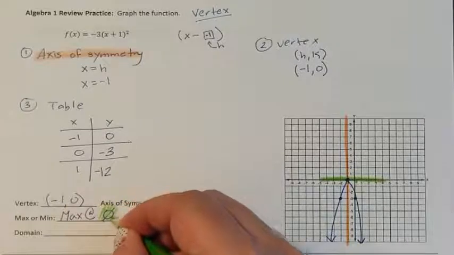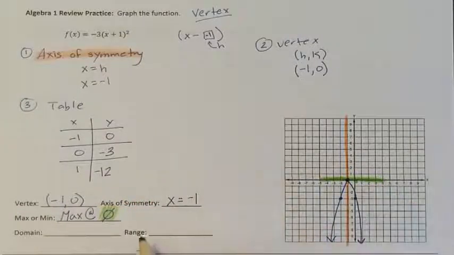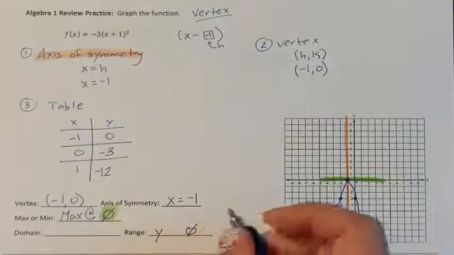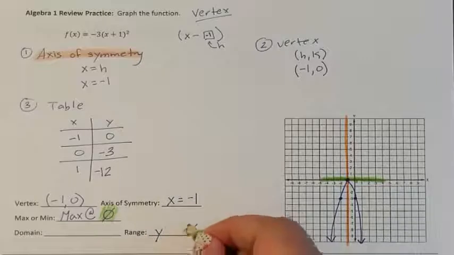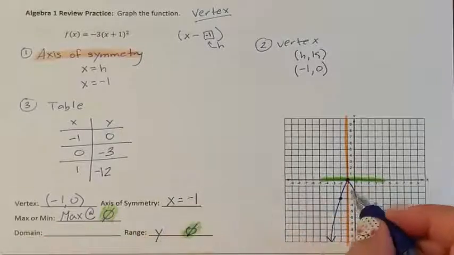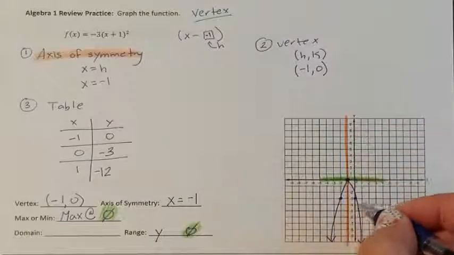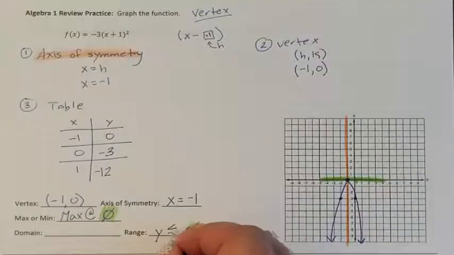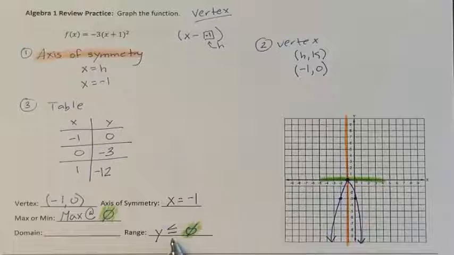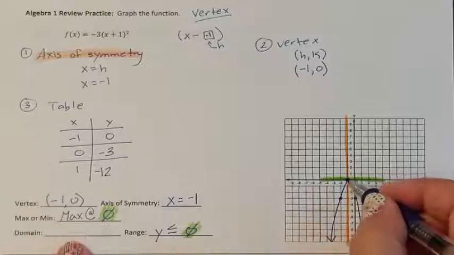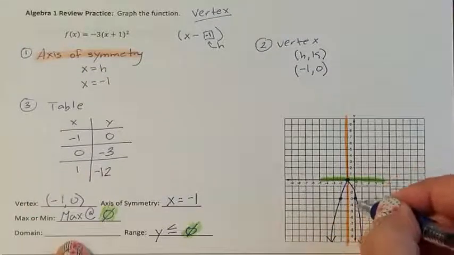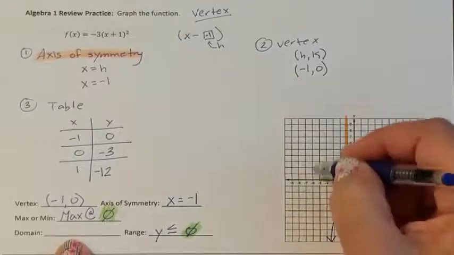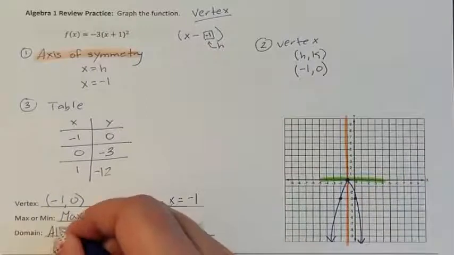Remembering that this green line also helped me with my range. So I'm looking at my y's in relation to that 0, and the range is telling me where my U lives. Do I live above or do I live below? I see my parabola lives below, so I need the below symbol, which is less than or equal to. Last is your domain. I see that I go forever into the left and forever to the right. There is no line like this that I could draw over on the x's. So I know my domain is all real numbers.